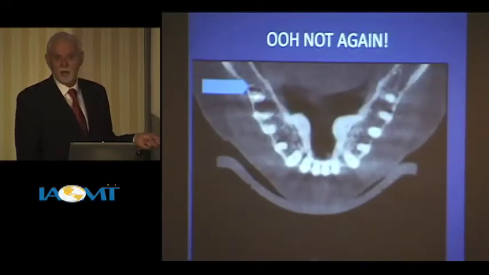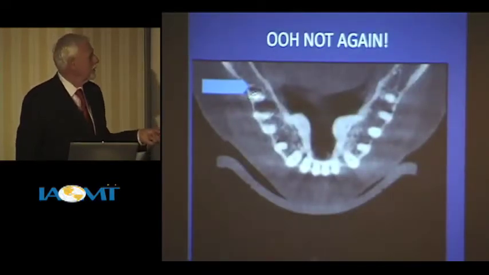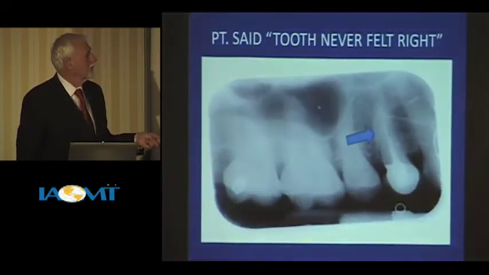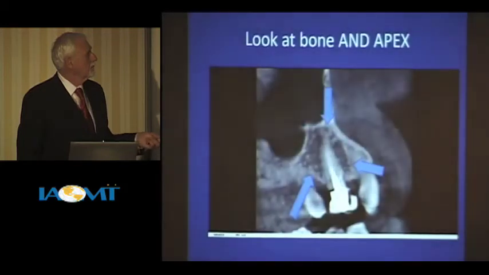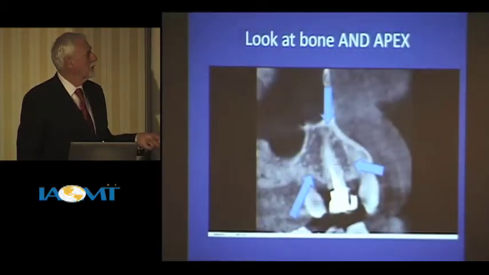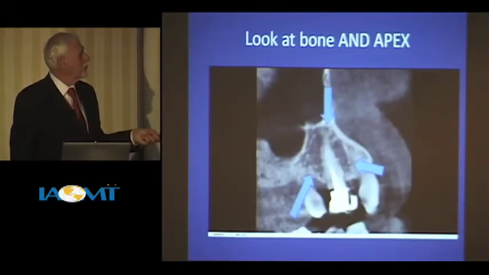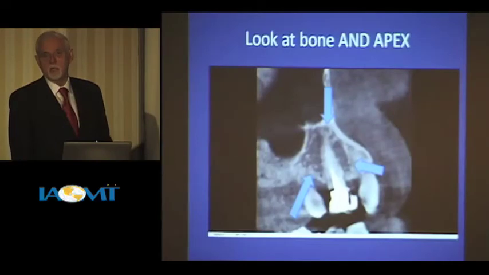Not again. I mean, how often do I see this? Look at the lesion. Look at this right out here. Okay. How often have we seen this? Patient said it never felt right. Digital X-ray, don't really see anything. Look at the bone here. Pretty big lesion, and that may be why it didn't show up very well. And there's also a small lesion at the apex there.